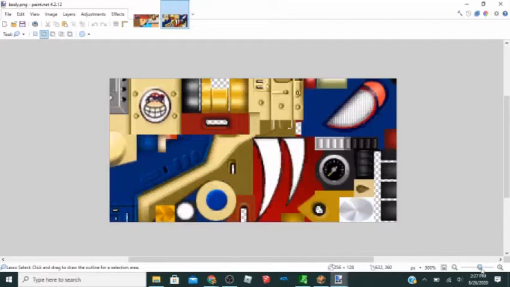I want to zoom in. And then I'm not going to make a very big change. How about we just say we want to edit this right here. And then we want to use Lasso Select to get the hard parts right here.